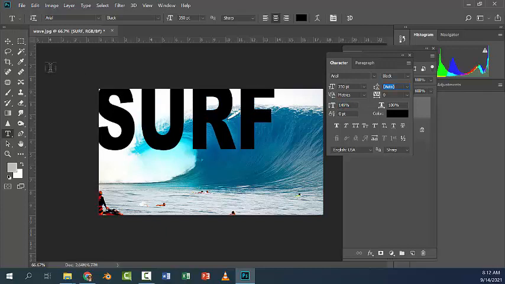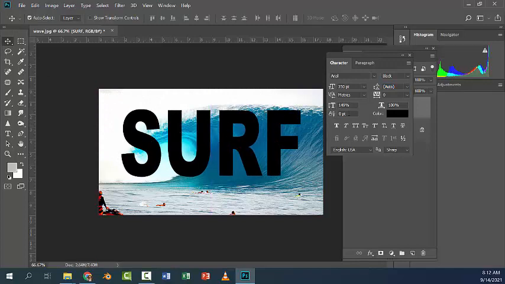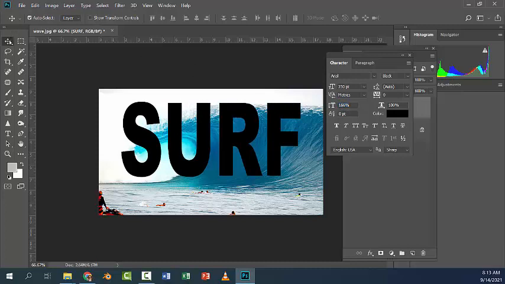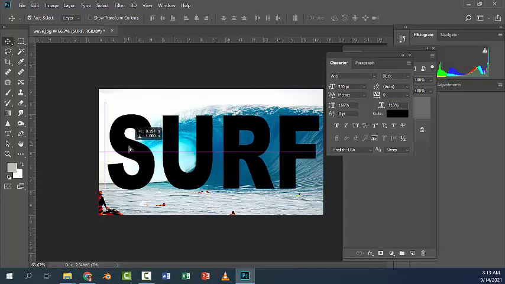So I got nice big text. I can move it around with the text tool. In order to make those changes, I think I still have to have this. Oh, I can still have that. So I've got it selected with the selection tool now. So I do this, and this just has a basic color on it. There's a few ways I can make this more intense, including if I put a stroke around the edge.